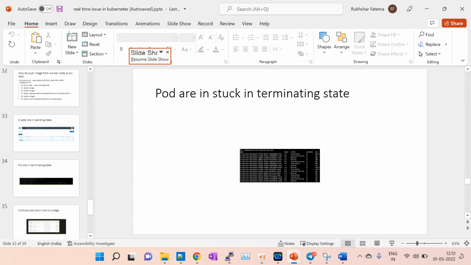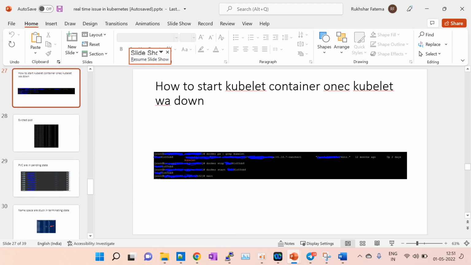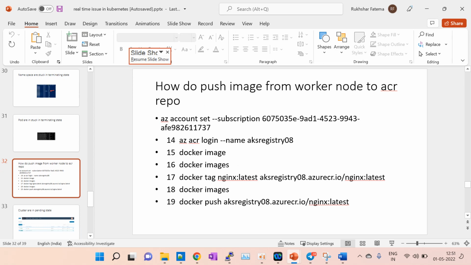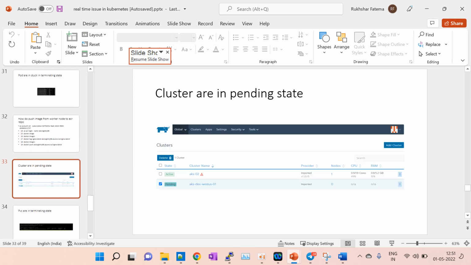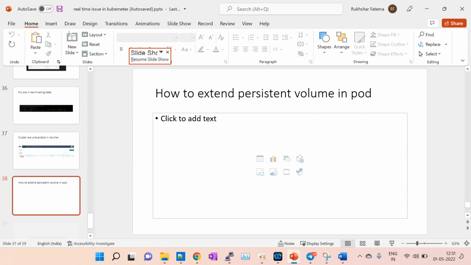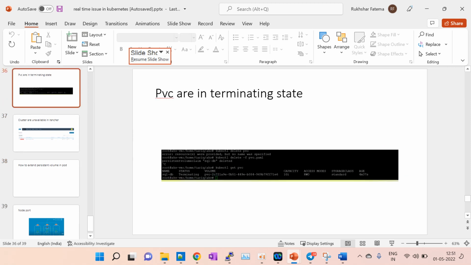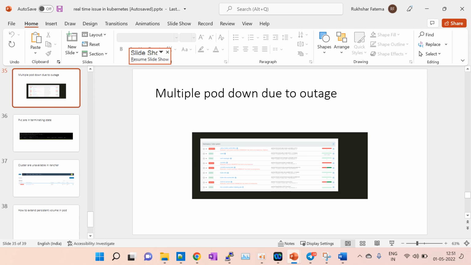Pods stuck in terminating state, PVC in pending state, how to push an image from a worker node to an ACR repo. So we have a lot of issues in the list. We will discuss later how to fix each issue and what the reason is. This is generally real-time issue discussion.